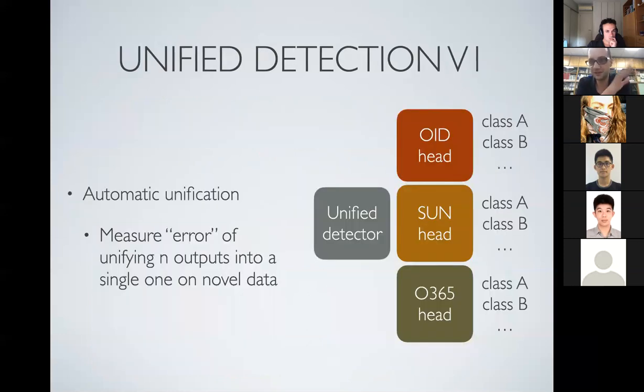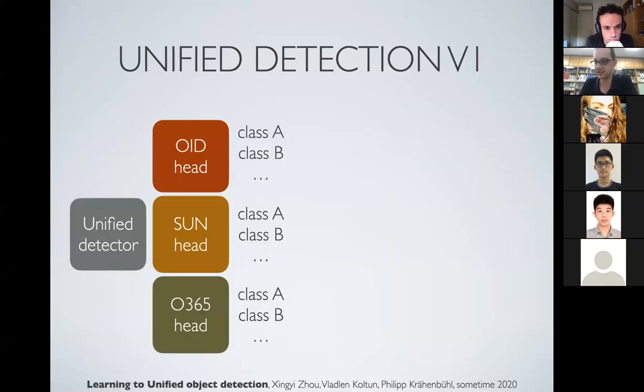And so the reason why we found these mistakes is because we actually devised a system to automatically find a taxonomy, or kind of a unified detection system that tries to merge these classes together in a completely automatic way. And so the way we start out with this is we first train this classifier that predicts a separate output for every single data set. And now we will run this classifier on some new images.